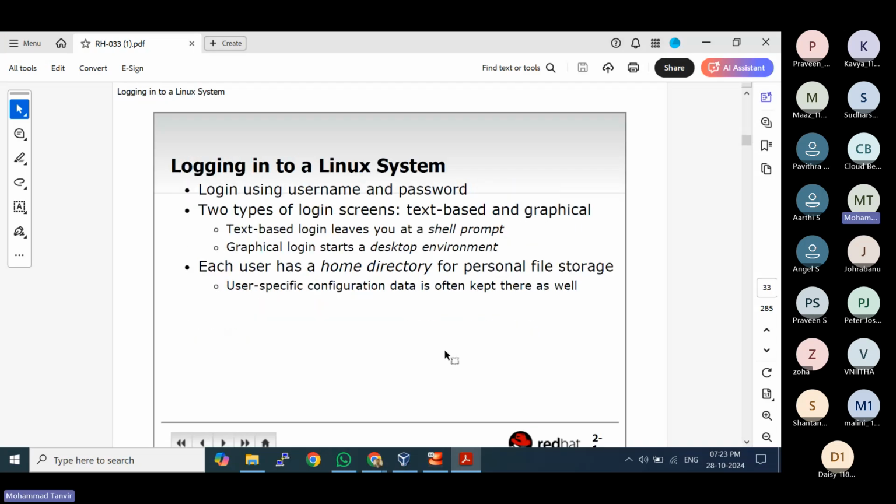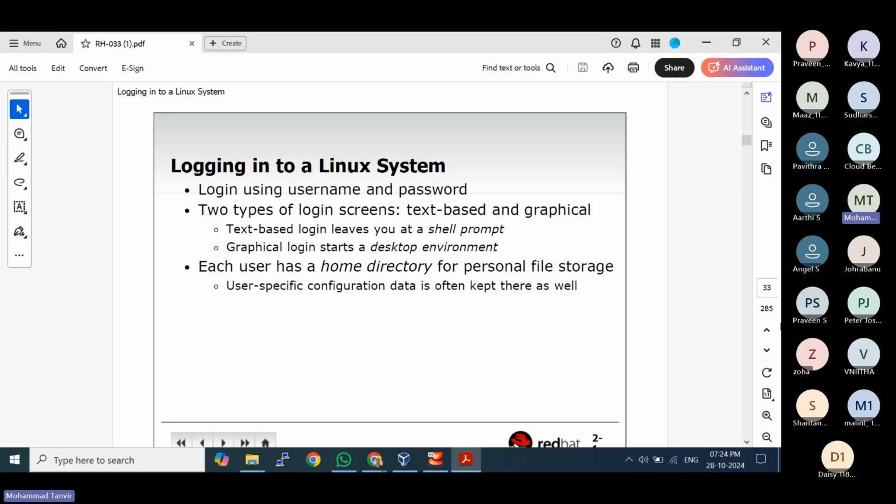Now coming to Linux usage: how to log in to the Linux operating system. Similar to how we log in to other operating systems, we need to give the username and password. Then what is the difference compared to other operating systems? In other operating systems, we have only one console, meaning we can log in on only one prompt. In Linux, we have 7 different consoles where we can log in.